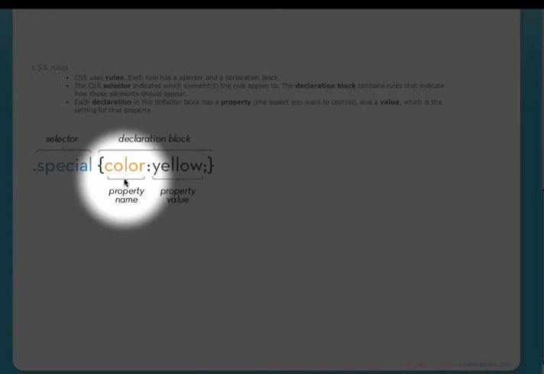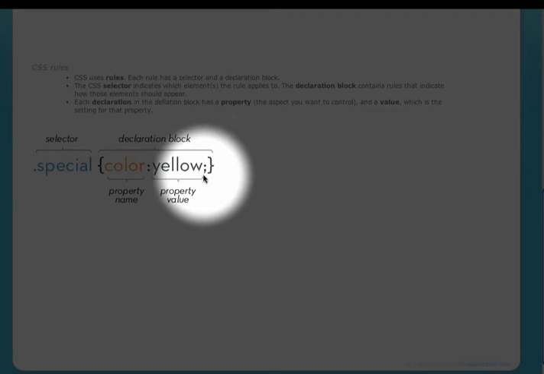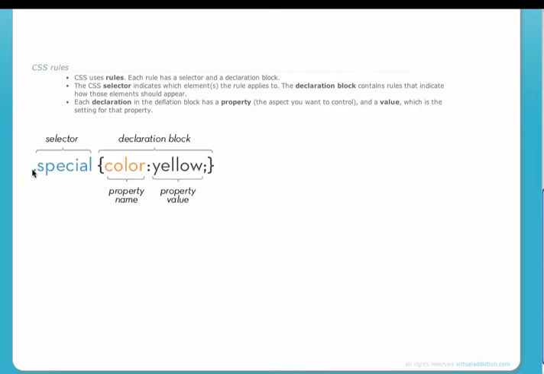You can see that the property name and the property value are separated by a colon, and when you're done declaring the property value, you need to terminate that particular declaration block with a semicolon. So this consists of a CSS rule.